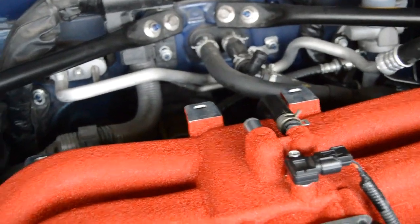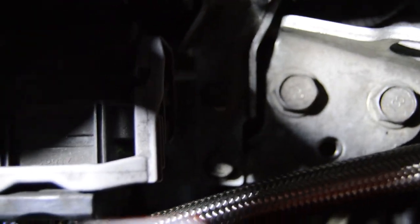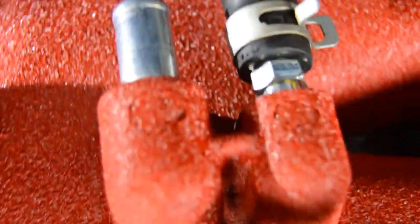Alright guys, I have the PCV hose off the back of the motor and the manifold. It bolts down to here somewhere. Where are you? It's somewhere down here. I can't even see it. Hold on. Right here. Right there is where it bolts up. So that comes up from there, goes to here.